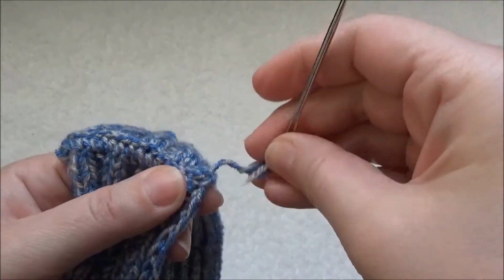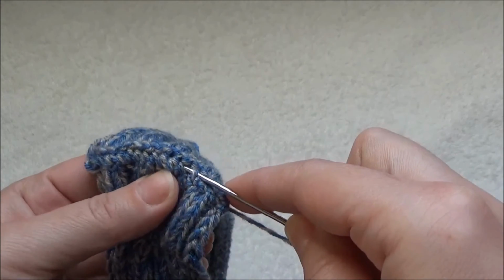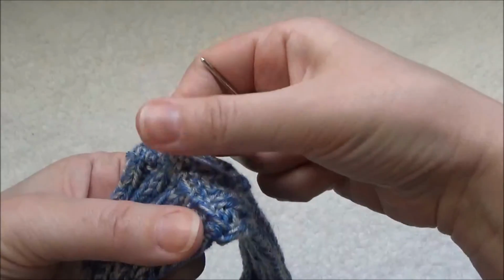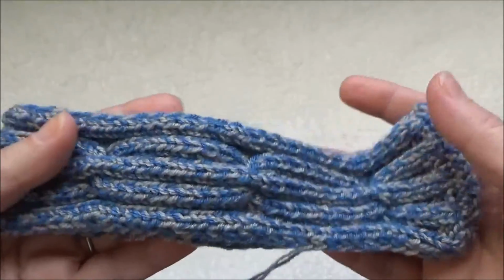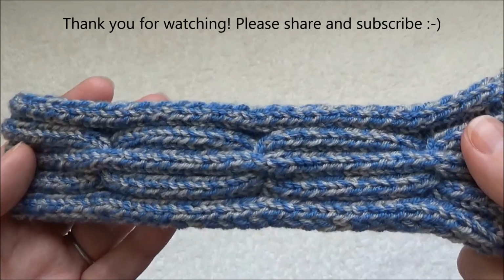Okay, when these stitches are finished, we will cut the yarn and loose the ends. This is how you loose the ends, and then you can cut the yarn here. So here you go, guys. This is how the finished headband will look like.